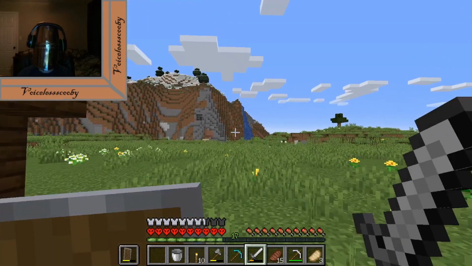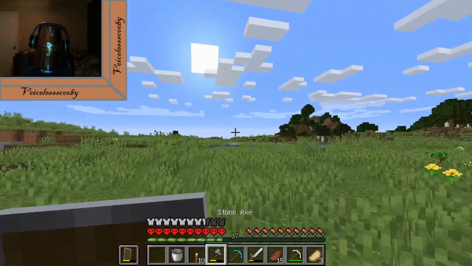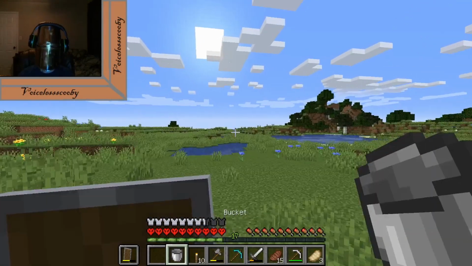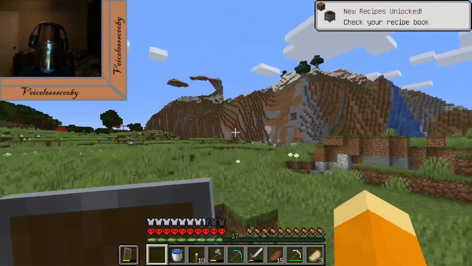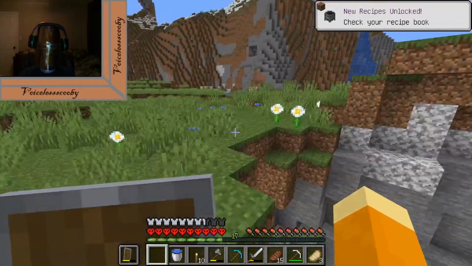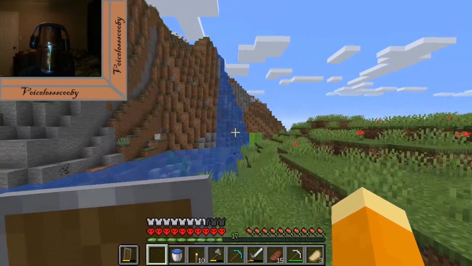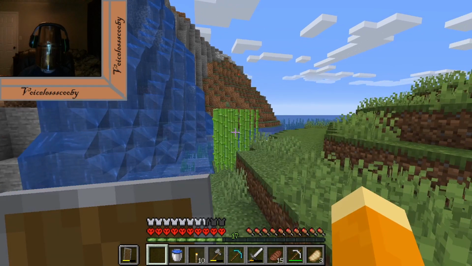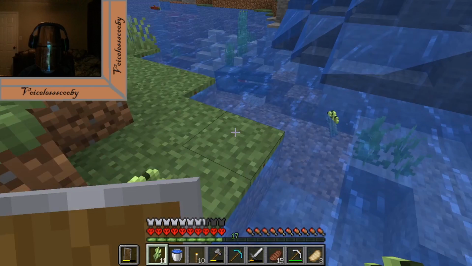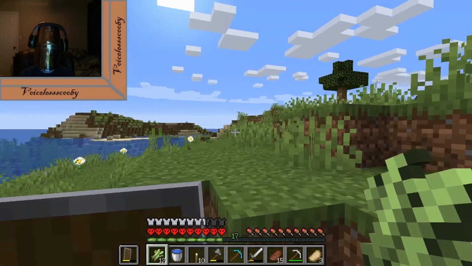There's my horse. So what I'm planning on doing is getting a bucket of water from over here. I'm planning on finding a lava pool, and let's go somewhere else other than the ravine. But yeah, find a lava pool and then just pour a bucket of water over it. Over here, get all this sugarcane. And yeah, let's keep going.